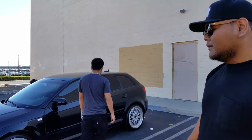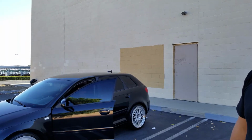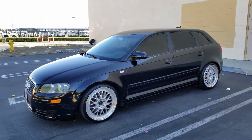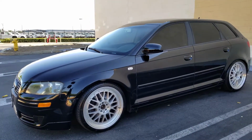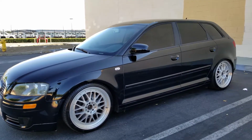On the bottom left, the first button is the lower single driver. So it's all strategic. You set it up where you're in the car by yourself. I got my best friend right here, Madel, doing everything he can. So right here, we're going to the lower drive height. This is the height I have when I want to stunt on people.